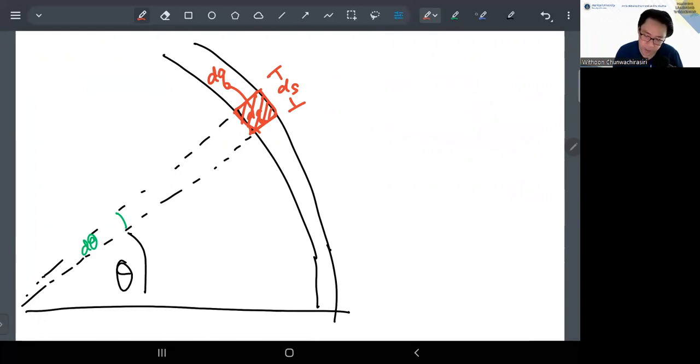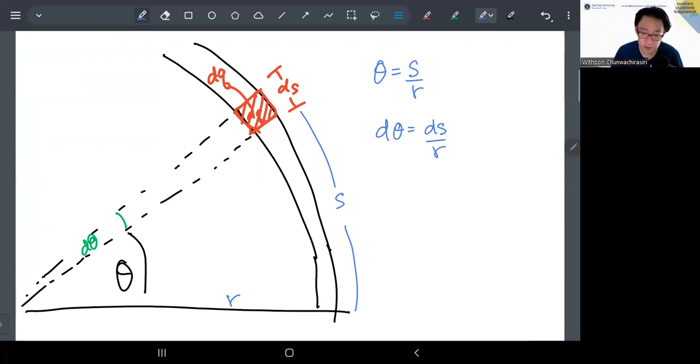But I still remember the relationship about the arc s, the radius r, and the theta. You already said theta is s over r. That's by definition of the angle, right? We learned this one from oscillation, circular motion, and everything. So what you want is just a tiny change in theta. It's going to be a tiny arc length over the radius. That's exactly what we have over here. And that's what it is. So this means ds is r d theta.